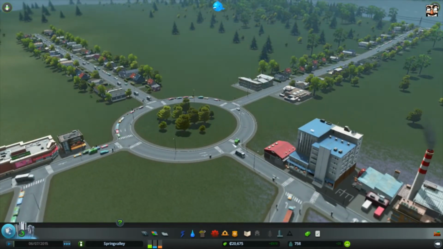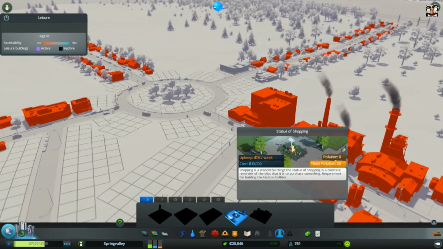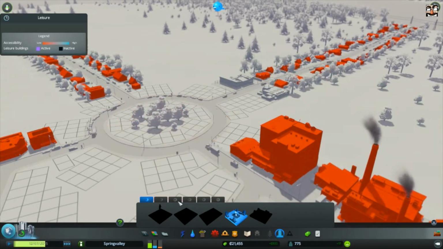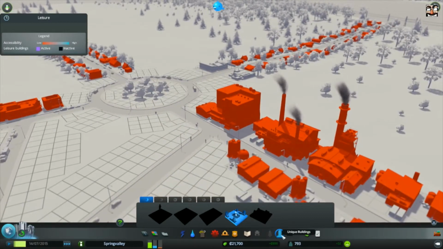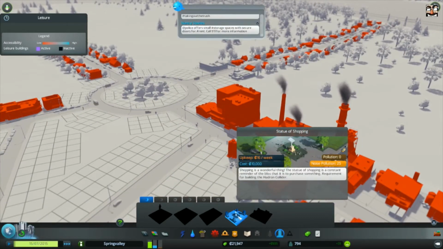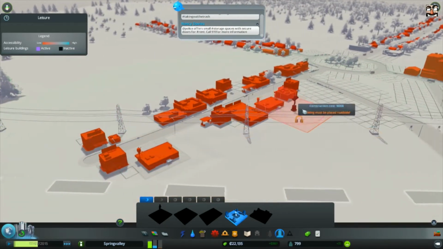I want to prettify this. I want to put something, big monument or something cool there. What's this? The Statue of Shopping. Shopping is a wonderful thing. The Statue of Shopping is a constant reminder of the bliss that is to purchase something. Requirement for building the Hadron Collider. Really? That seems like an odd requirement for the large Hadron Collider. Statue of Shopping. What does that give me?